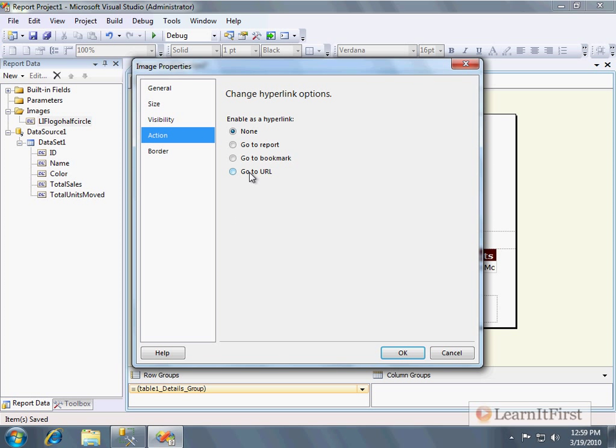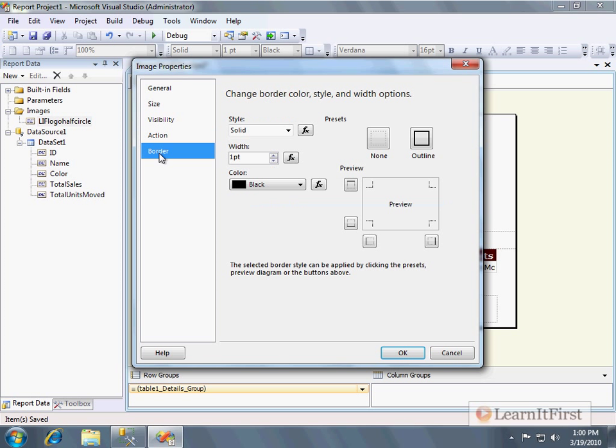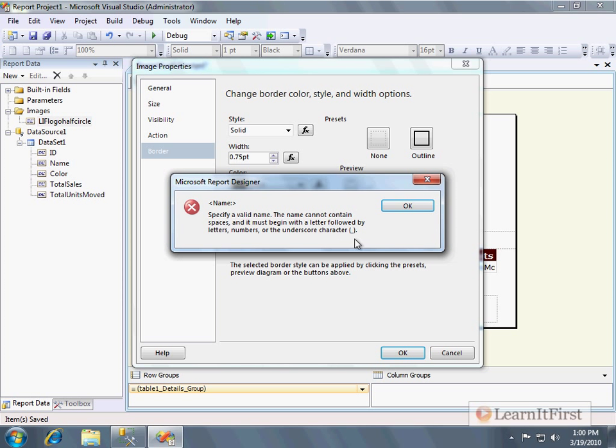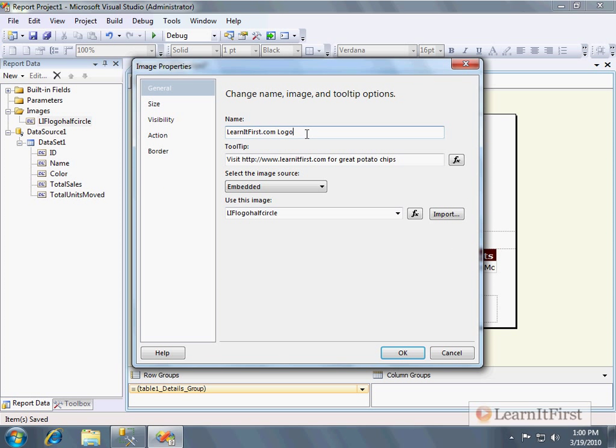I want it shown. I can make it a hyperlink as well. So when somebody clicks on it, I can say, why don't you go to Microsoft.com? Of course. Do you want a border on it? No. Change it to none, and I want no border. And a valid name. Under my name, it does not like to have that. LearnItFirst.com logo.